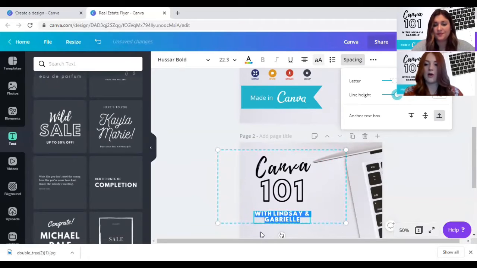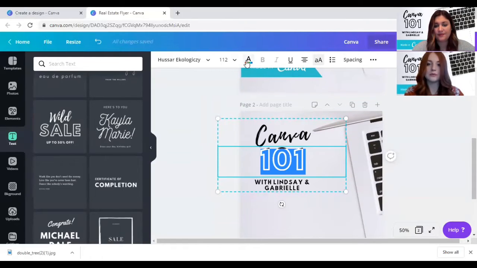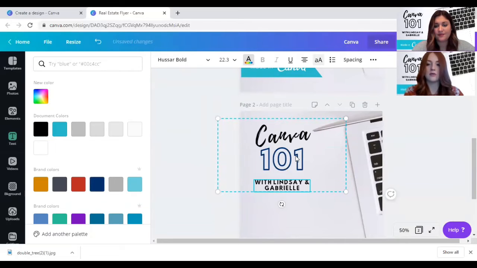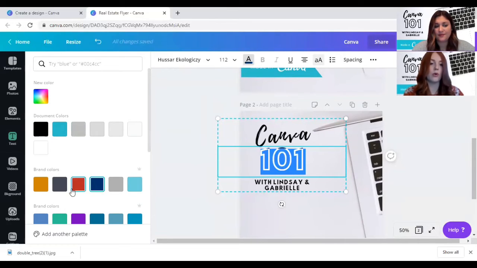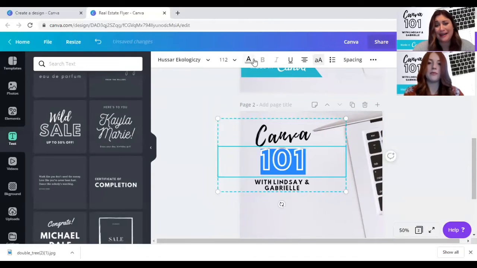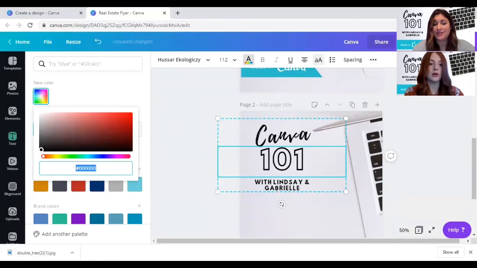So depending on how you want it to look. And then of course you can do different colors. So this, obviously you can make it blue or say a lighter gray. You can pretty much pick any color in the rainbow. It's great. Yeah, and so if you have certain brand colors, you can upload that.